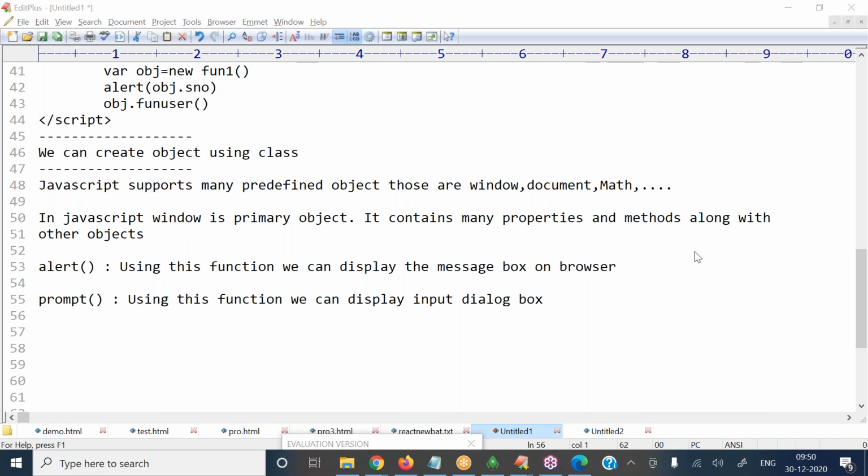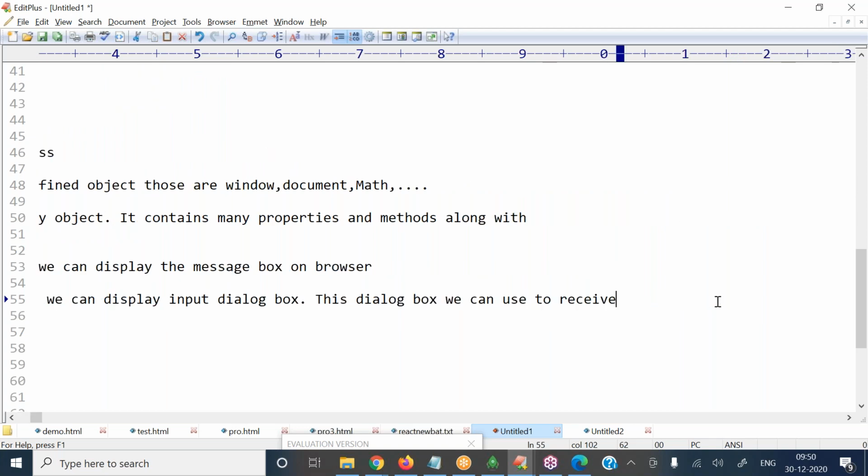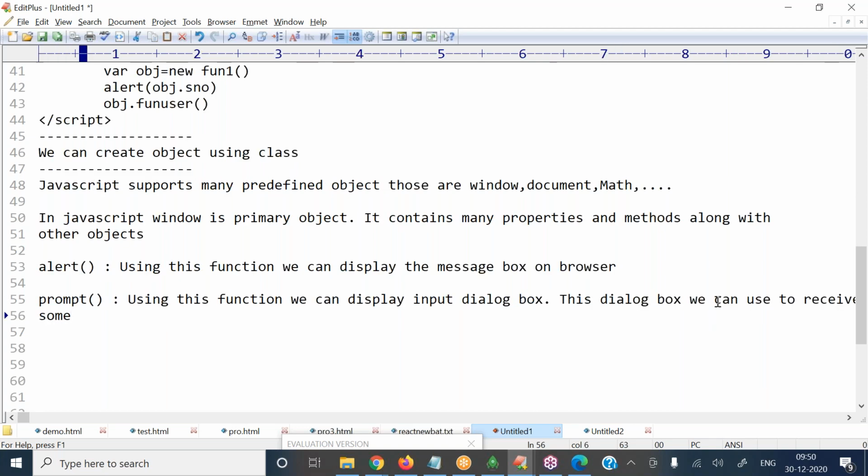We use this dialog box to receive some input data from the user, so we can use it to receive some values.